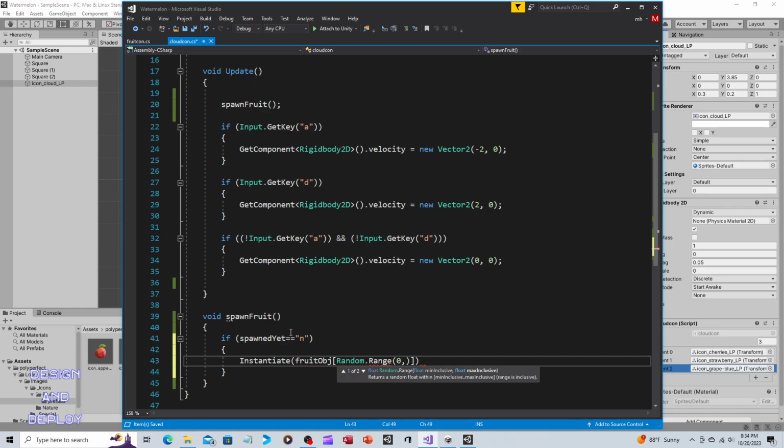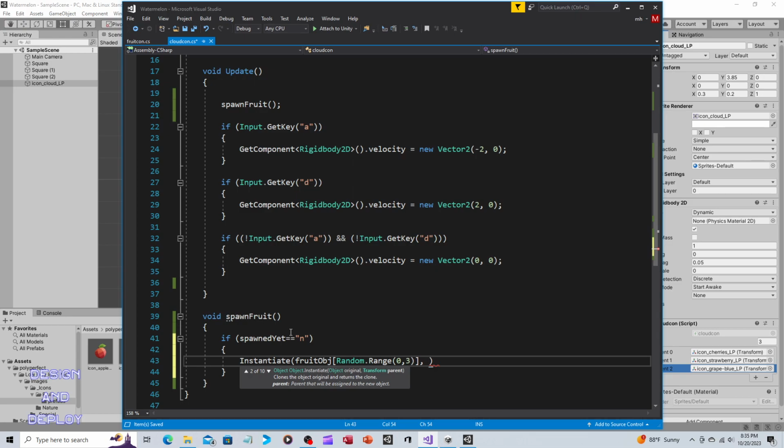But when it comes to integers, the first number is inclusive, the last one is not. So 0, 1, and 2 will be selected even though you typed in 3. Why? That's just the way it works. If someone has an explanation, feel free to put it in the comments, but functionally, that's how integers work. Since we want numbers 0, 1, and 2, we have to put 0 through 3.